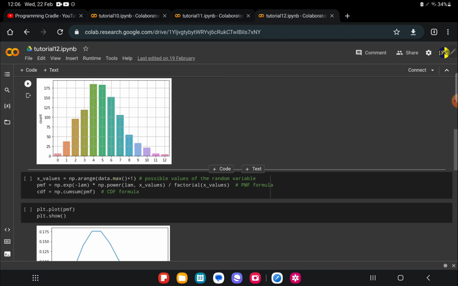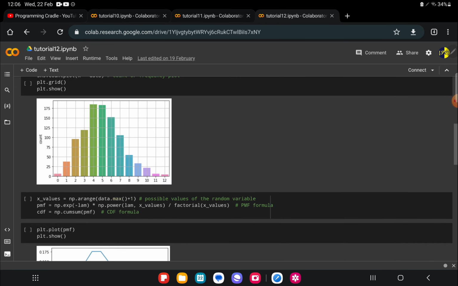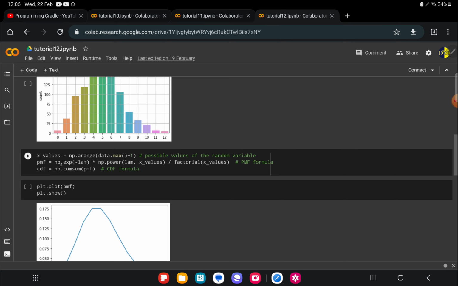So here I have taken the mean as 5, and we have all the unique values here. We will be using xval to calculate the PMF and CDF, and also we will provide the lambda. We saw this equation here as well and also in the slides. You can see we have np.exp of minus lambda, and then we are multiplying it with np.power, so it's basically lambda to the power of xval, where xval is nothing but k, and we are dividing it by the factorial of k. And for the CDF we simply need to accumulate our PMF. So here I'm doing np.cumsum of the PMF, and that will give us the CDF.